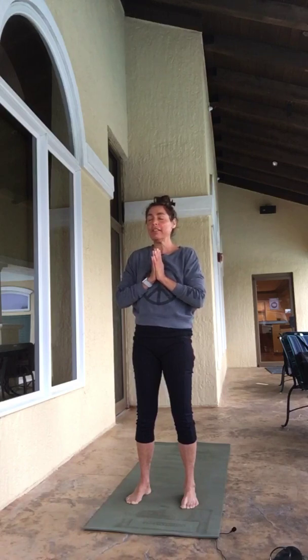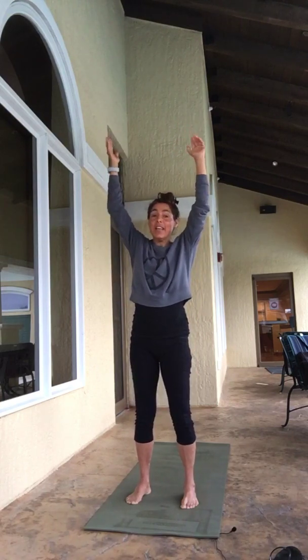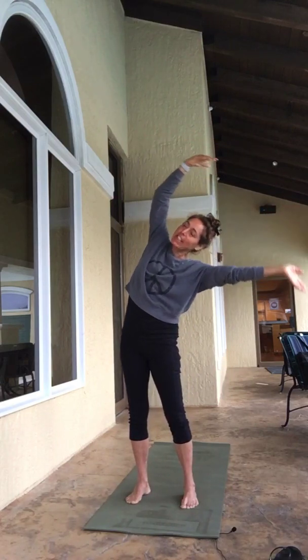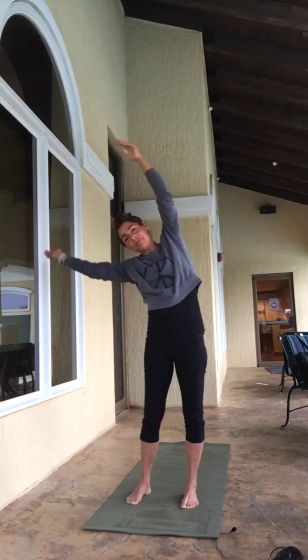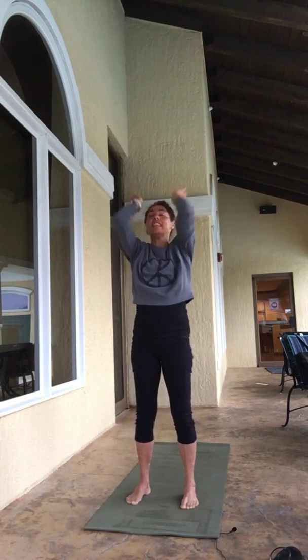Take a deep breath in. And a long breath out. On your in-breath, reach up, pressing down into those feet. Exhale, up and over to the right, firm into the left foot. Inhale, stretch up. Exhale, other way. Inhale up. Exhale, bow.